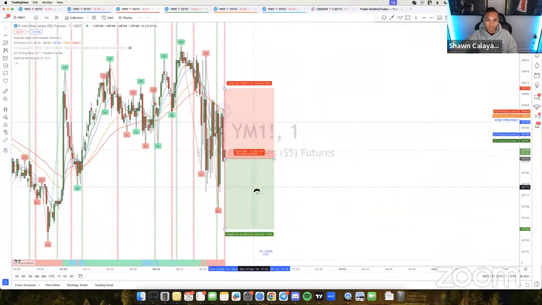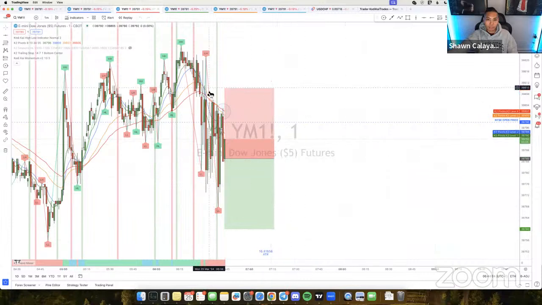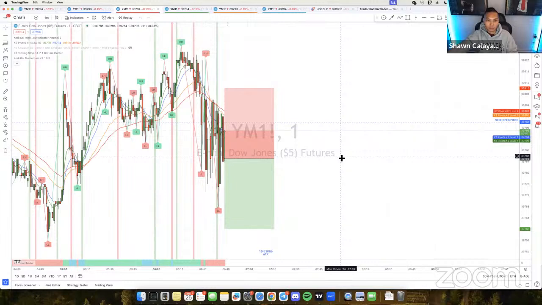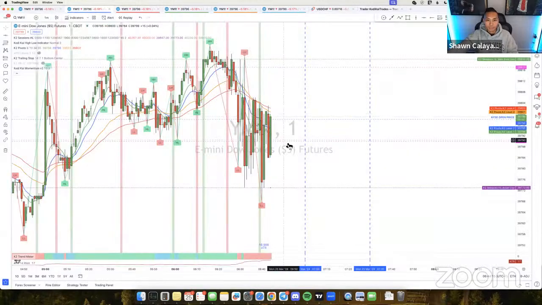All right, guys. So this right here is the PRB entry. Again, I'm not in this position, but if you guys want to take it, this is the PRB entry. I just marked it up for you here. I am looking for the BB3. So now that it's marked up, I will take a look at the other charts over here to see if there's anything that we're missing.